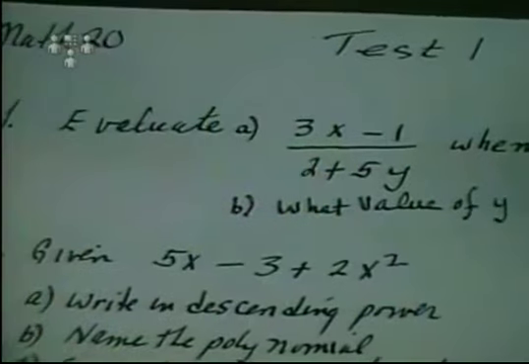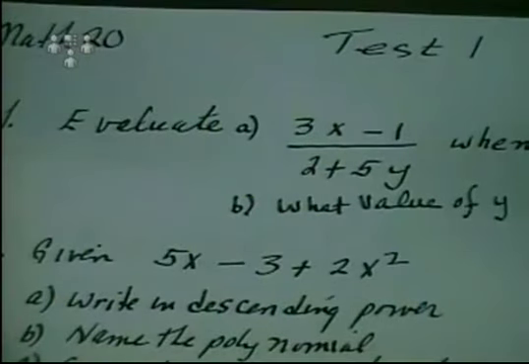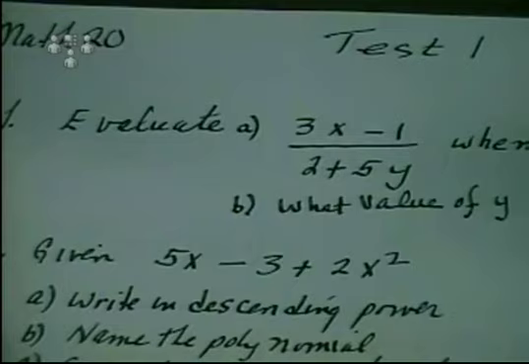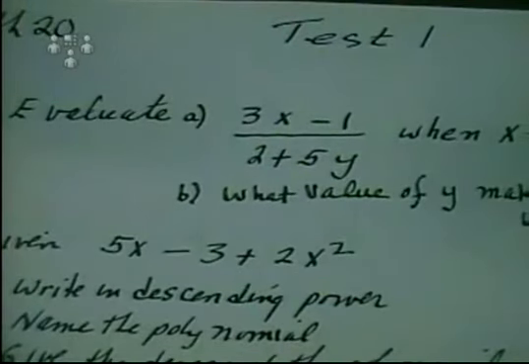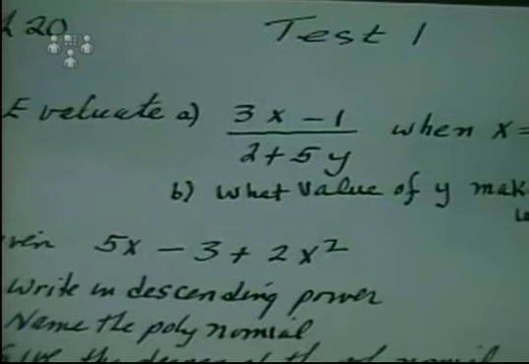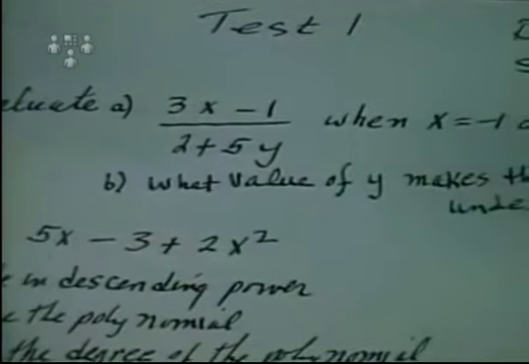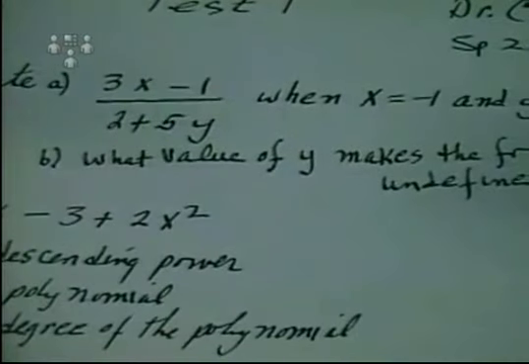So if we look at test 1, and we just take a look at the kinds of things that we were doing, and I haven't written the final yet, so this is an opportunity for both of us to look at what's been done. This evaluation of an expression for different values of x and y became an important idea. The idea, I give you an expression, you substitute into that expression and find its value. Now, that's not too different from what we were doing in looking at an equation of a line.